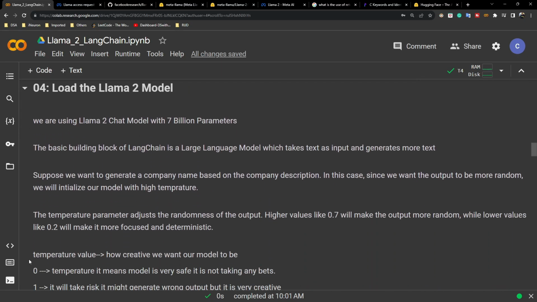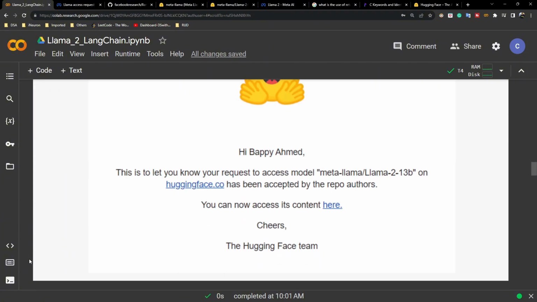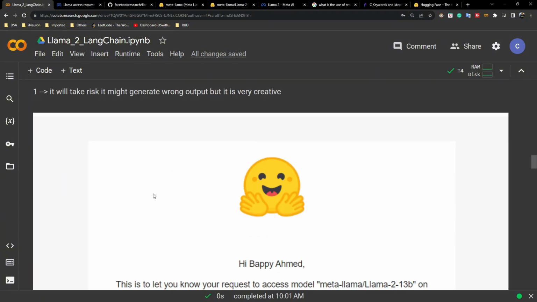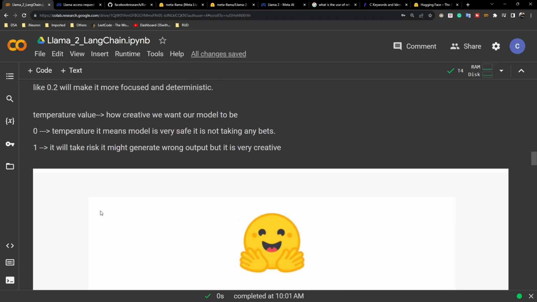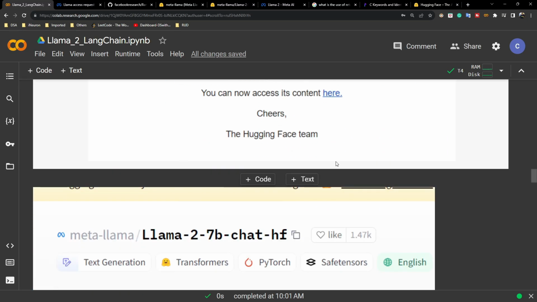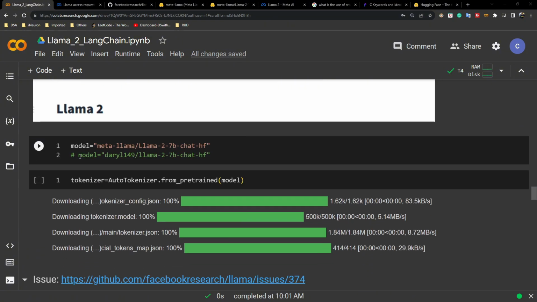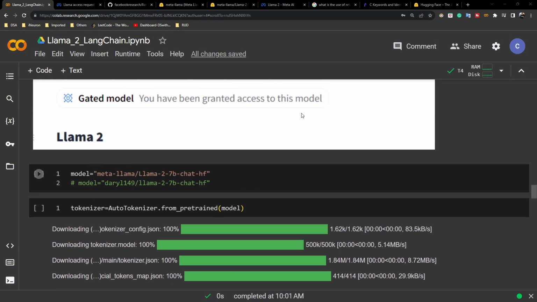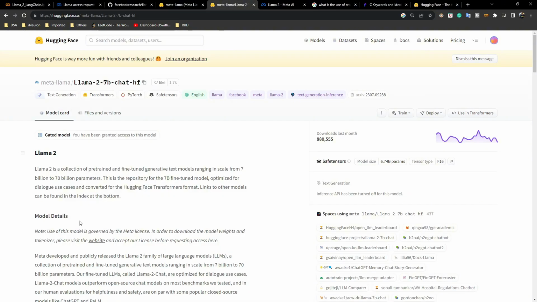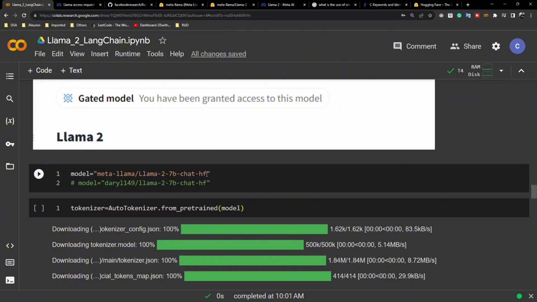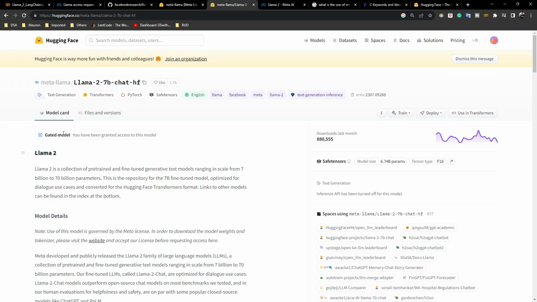Now let's load our Llama 2 model from Hugging Face. As I already told you, you will get this kind of access once you have been granted it. I have already added a screenshot here, and once it is done, it will show you this message. Now, guys, you need to define the model you want to use. In this case, I'm using this model. I've just copied this name and pasted it here. This is the complete name, and this is the model from Meta, because this is the official model I'm going to use. For this model you need permission, which I think I already told you.